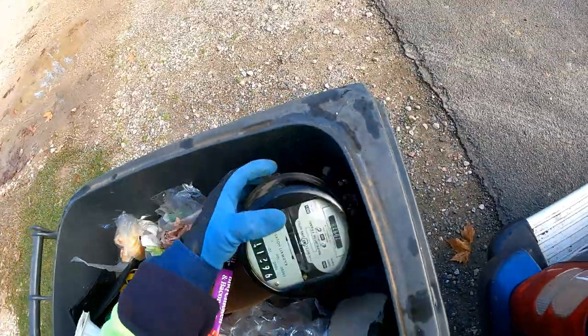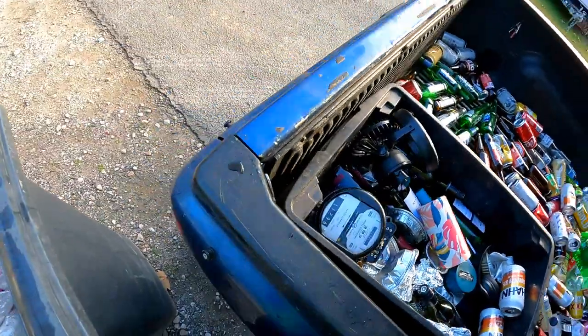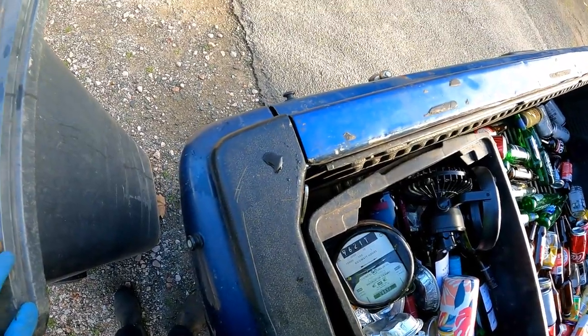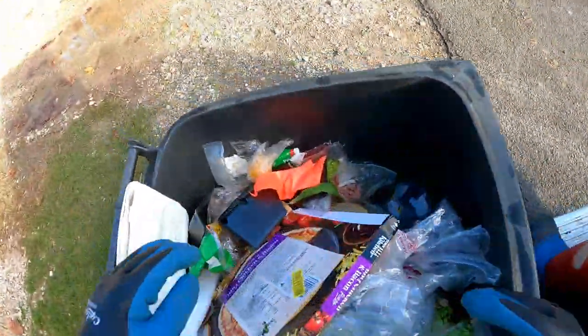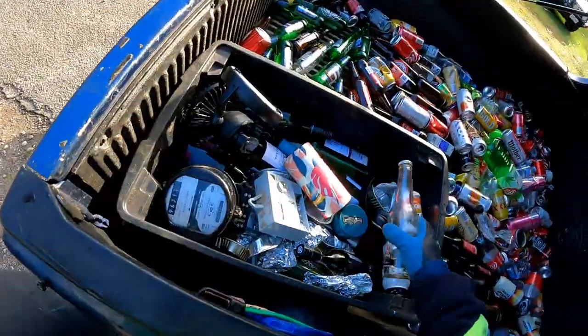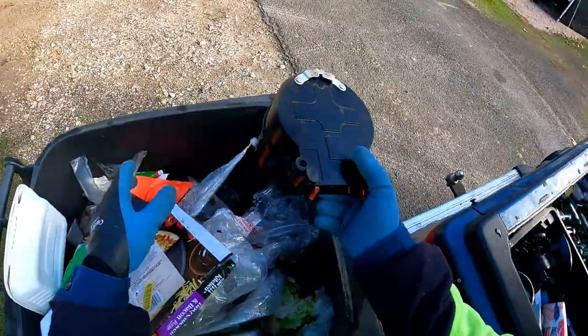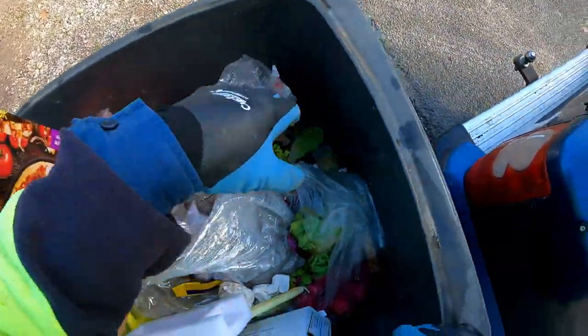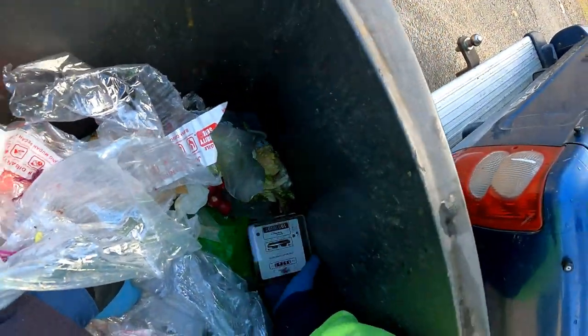Oh, it's illegal to throw these away. Really illegal, but I'll take it. There's copper in them and brass. Meter. Don't know where that would have been. We got some electrics in here too. Oh, I'll take that. That's a smart meter. Hell no. I thought it was illegal to have them. There's another one. Damn. First time for everything. Well, there's another one. There's another one. Where did these come from?